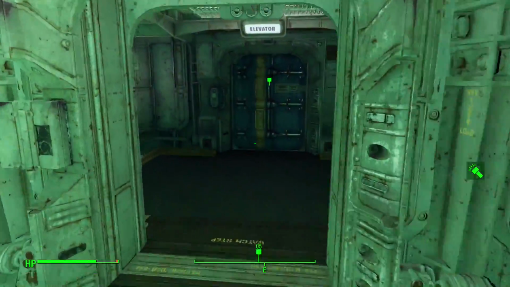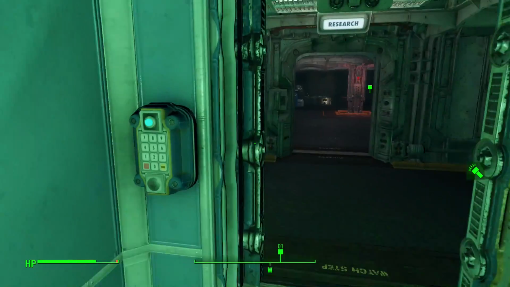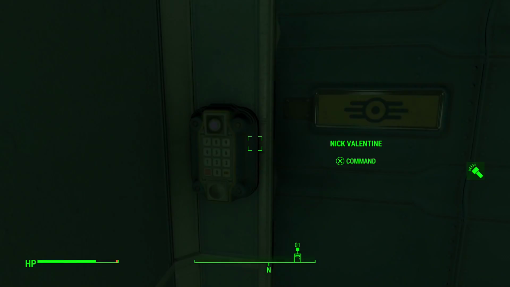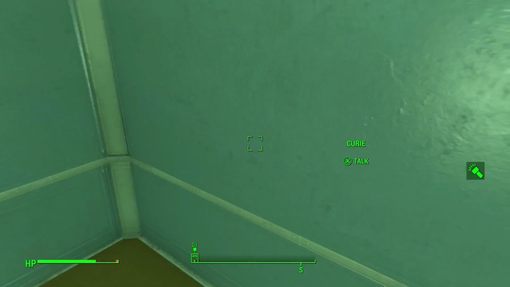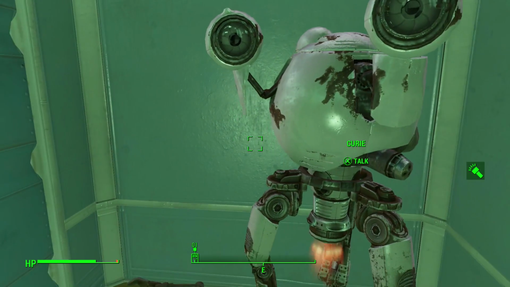Oh, that's quite sad, that, actually. Right, okay, let's get out of here. Lift to the surface. Well, lift back to Vault 81, I suppose. Activate that, so we should appear up there and have Curie and Nick with us. Yeah, it is good not to be stuck in the quarantine.